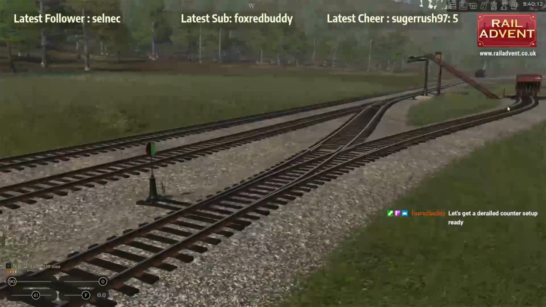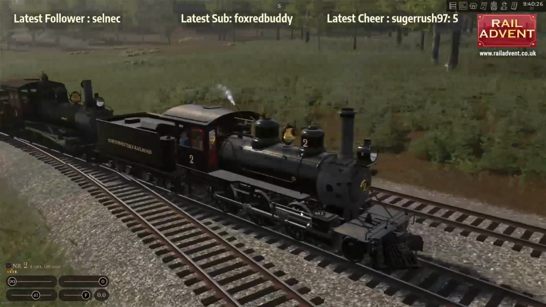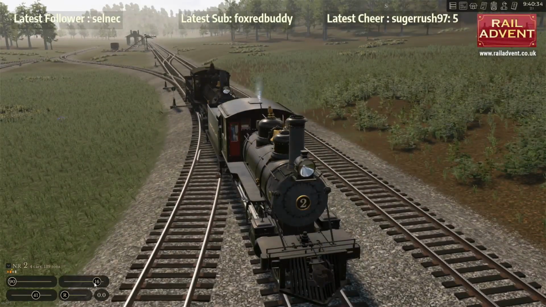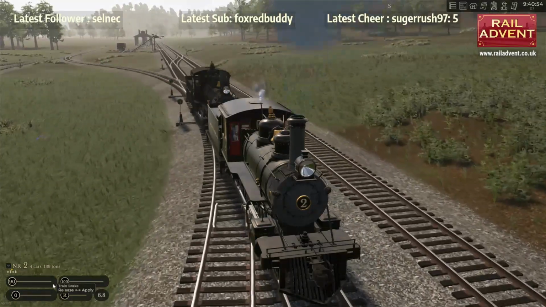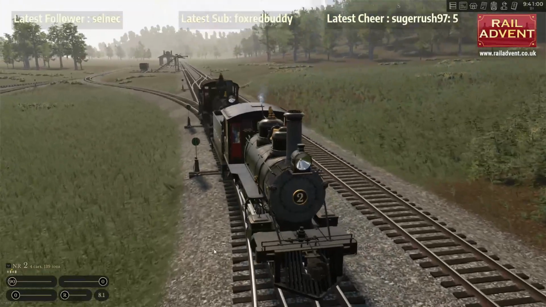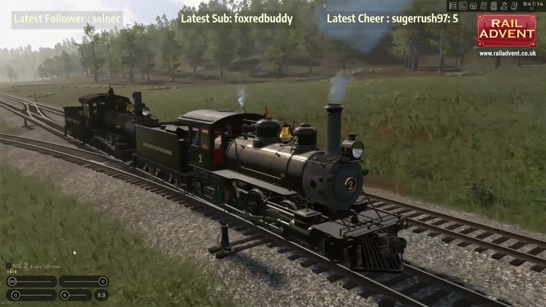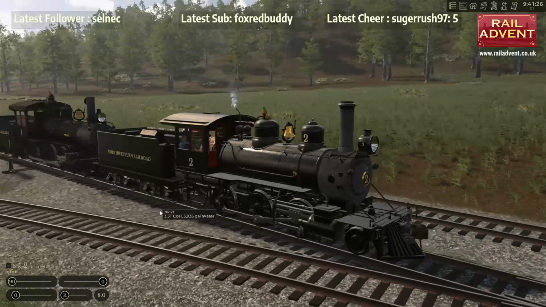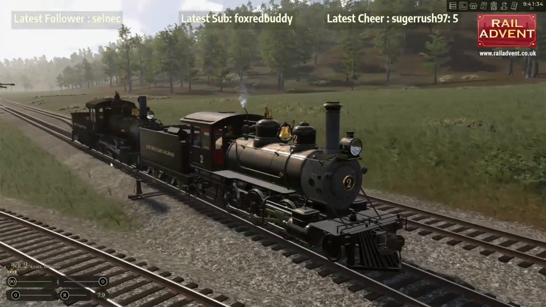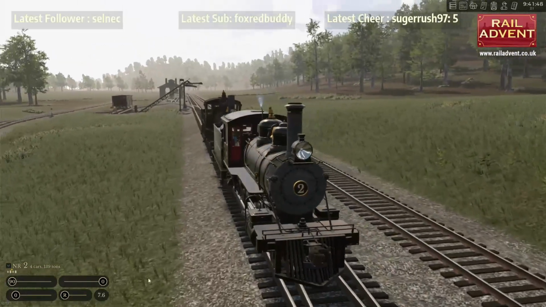So these points are all set, ready to go straight back in. We're going to take the right-hand side. So let's push this back in. There we are, not too quick. We only have one set of brakes. So you can see here that we are, bottom left, we are running NR2, which is our company code and loco number. So we're running 4 cars, which is 2 engines, 2 tenders, and it also tells you what weight that is. That's 140 tons, and that'll increase.